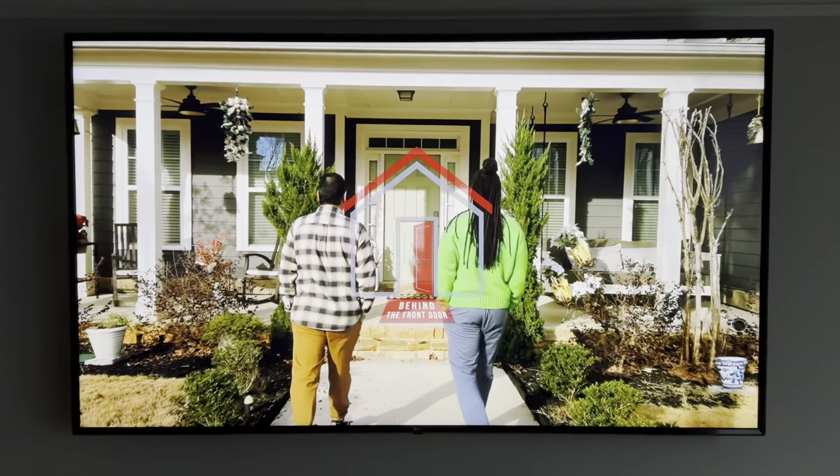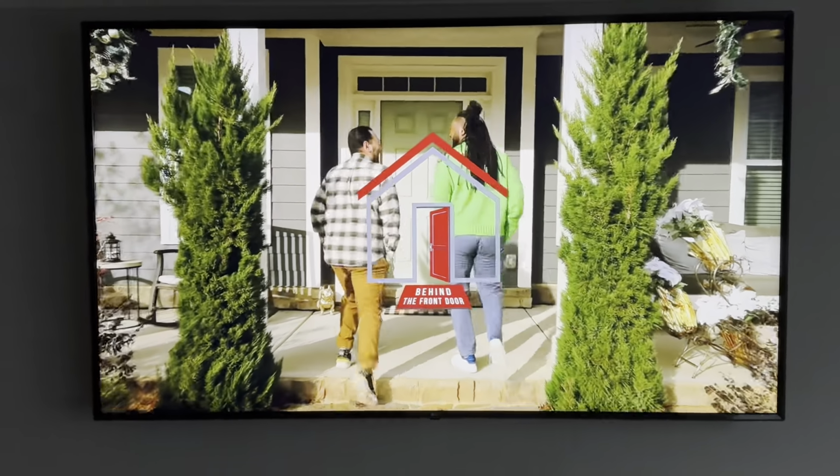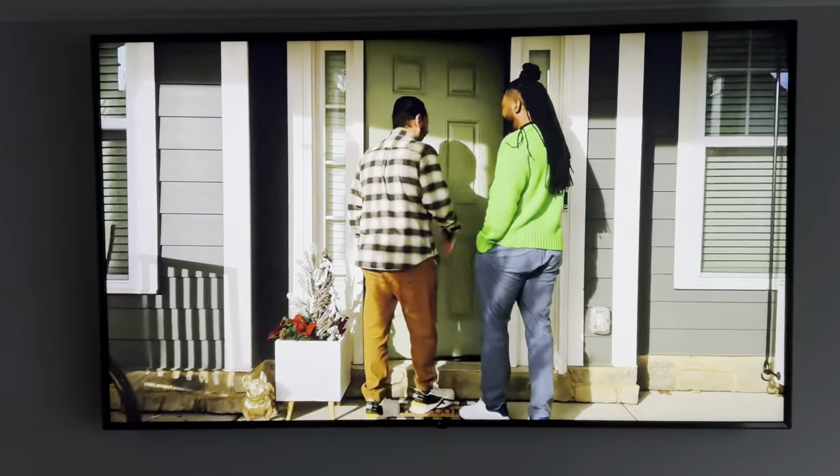Hey guys, I'm Mark. And I'm Kurt. And welcome to Behind the Front Door. Everyone has a story. Everyone has a journey. I'm building a house and all of these things are going great. I'm highly favored and now I'm diagnosed with breast cancer. Some you can relate to and some you can't even imagine. He's over there like, honey, relax. No, I'm not gonna relax. I'm doing this, I'm gonna die. Yeah. We got closing. So come along with us. Behind the Front Door. We'll deep dive and give you another perspective of real estate that's just not there in the market. A real perspective. So make sure you guys tune in every week to Behind the Front Door podcast on our YouTube channel and wherever podcasts are available.